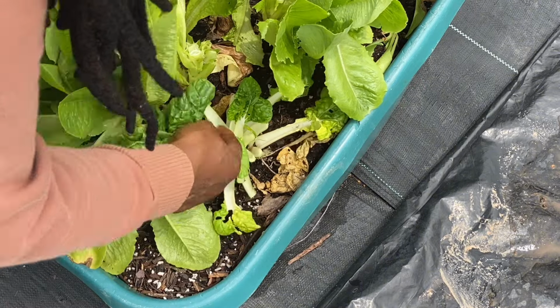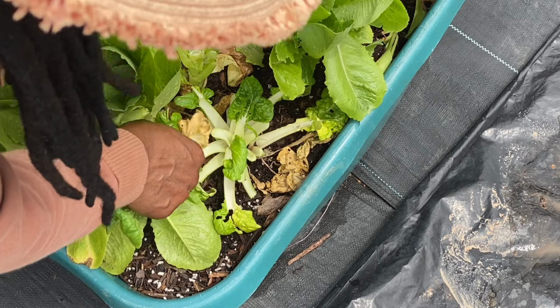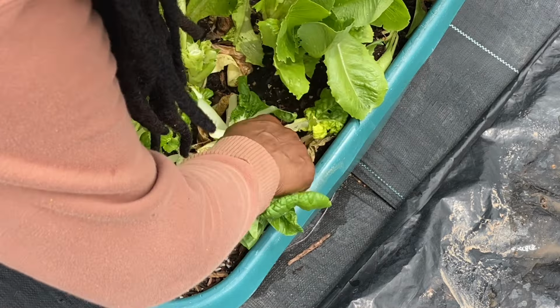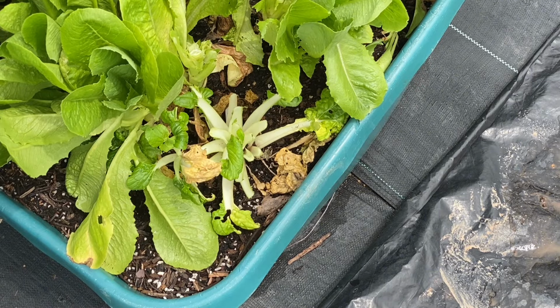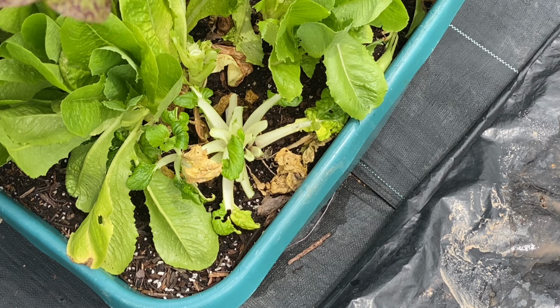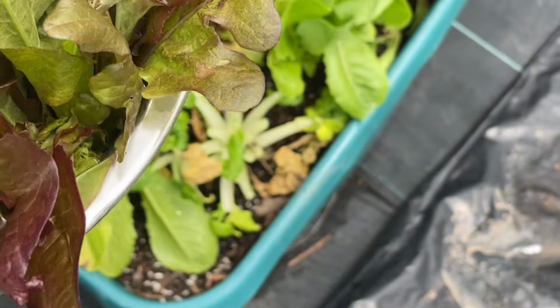Put off some more of this beautiful choy until it gets too hot. So we're going to try to enjoy it for as long as we can. Okay, so I'm putting this right here on top. So I think that's going to be all of the lettuces. I think. Uh-oh, no, I see something else I want.